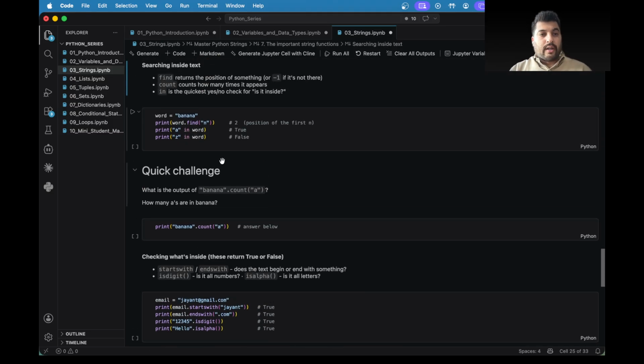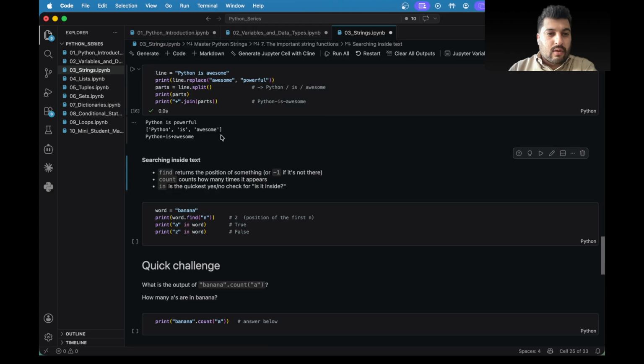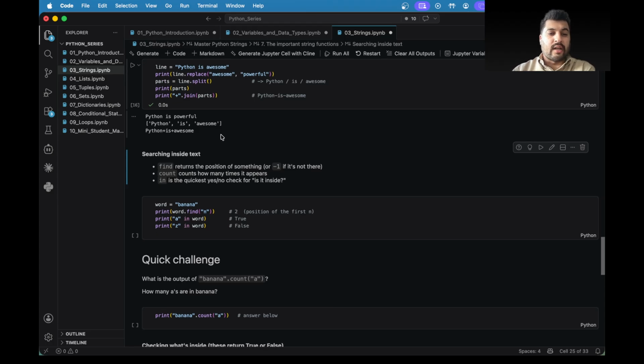Okay, next, searching inside text. This is very important for large or small data sets. Find is the keyword. It gives you the position of something, or -1 if it's not there, and in is the quickest way to check if what you're checking is there, yes or no. The second is a check.